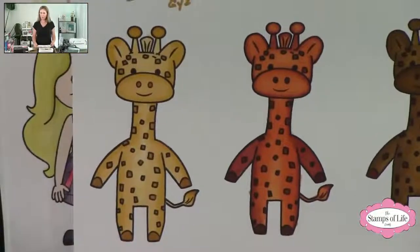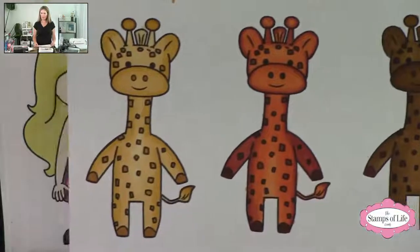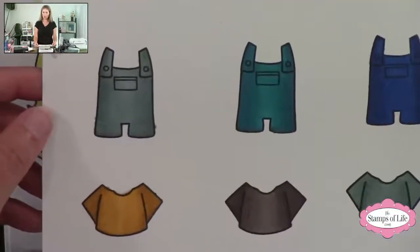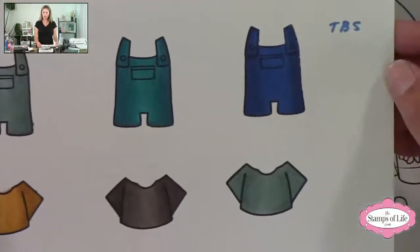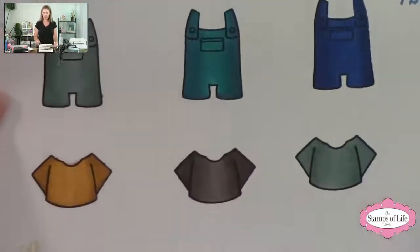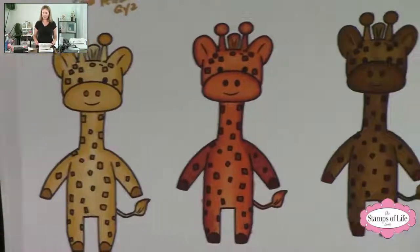A giraffe has been well requested, hugely requested. So here's a cute little giraffe in three different color tones. And he's going to come with overalls. So there's his cute little overalls and a little shirt. I don't know if he comes with a shirt or not, but this is stamped on there. So there's his little shirt, I think. And so there is my cute little giraffe.